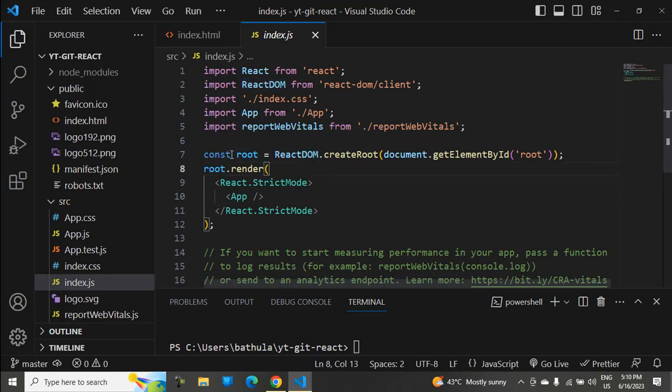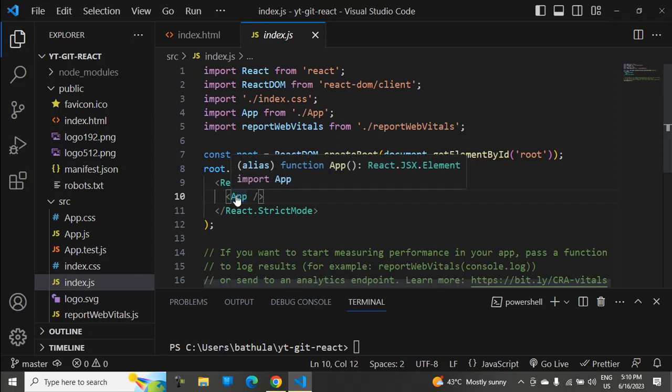So we are creating a root with ReactDOM.createRoot and document.getElementById. This is the root HTML element we are mapping here, from index.html. So we have created one root. Through this root we are rendering this app. What is in this app?